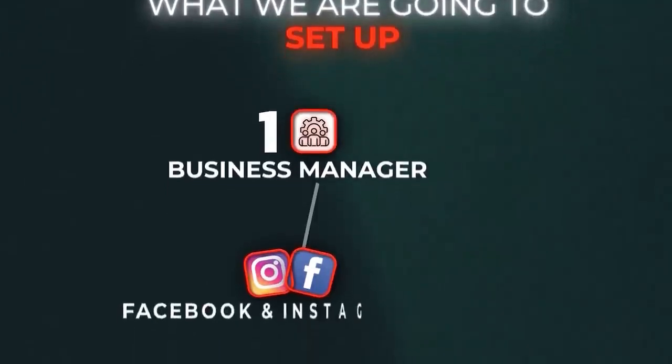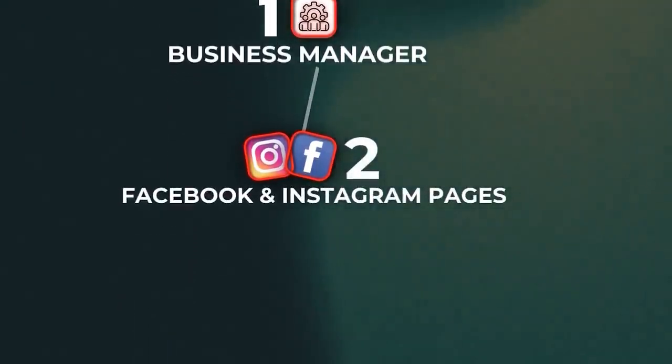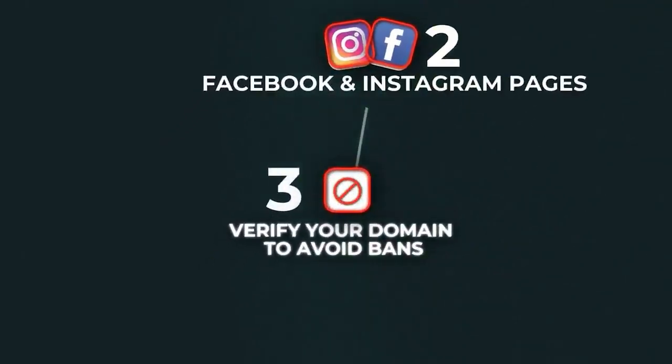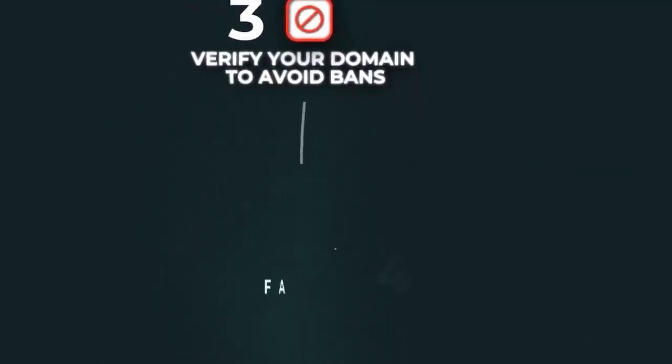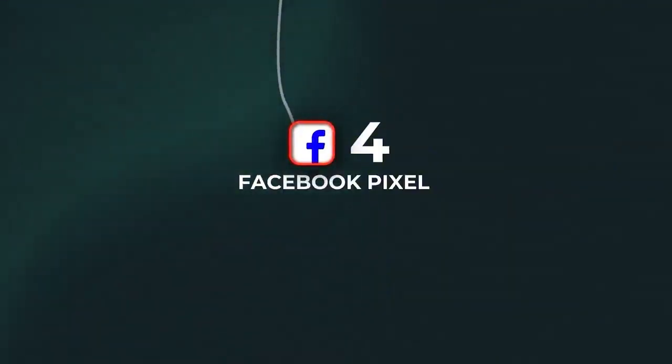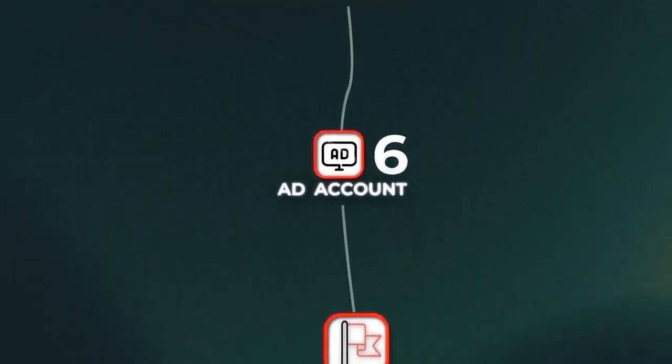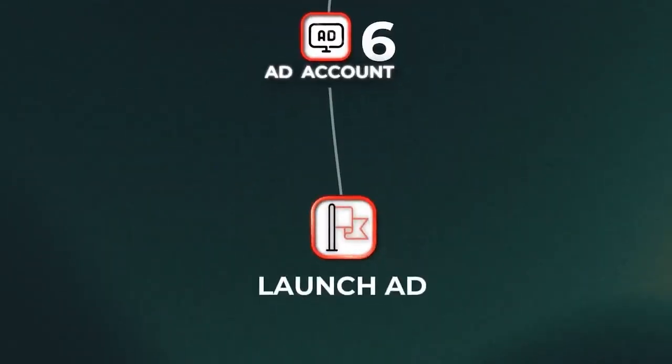So I'm going to cover how to set up a business manager rather than just boosting posts on your page. I'm going to set up a Facebook / Instagram page with a few clicks. I'm going to show you how to verify your domain so you don't get banned. Then I'm going to set up a Facebook pixel, which communicates between our advertising platform and our e-commerce store. I'm going to show you how to set up payment methods, set up the ad account, and then finally launch the ads to see how much money we can actually make.